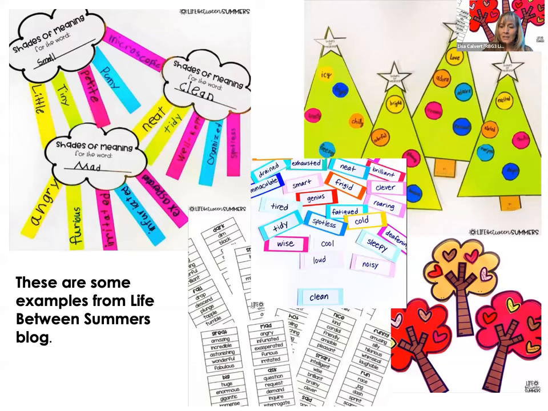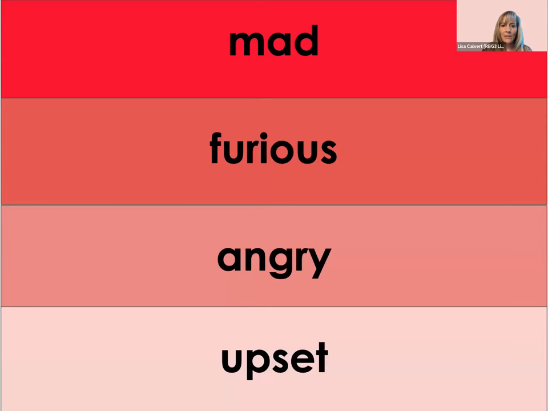But what we're going to do is go into the next Jamboard. Let me open up the next Jamboard. I will put the link in the chat. Did you also have it on your note taker? You're going to choose a column. There are several different slides with all kinds of different things, and you're going to put things in order. You're going to find a word and put things in order from the least, like I'm upset, to I am livid. Which one's most? So we're going to play with the Jamboard again and do a little shades of meaning and get a little more precise with our vocabulary.